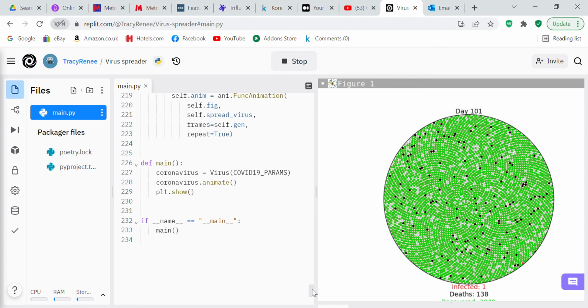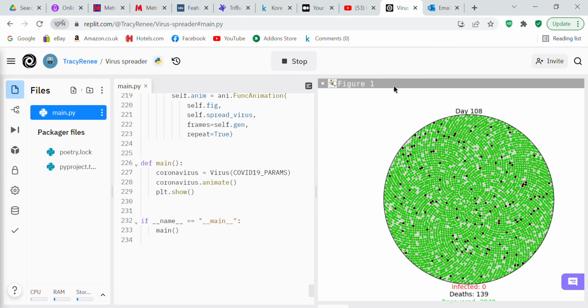And so far, as I've been giving this code review, this program's been running for 102 days. And it said, so far you've got one person infected, you had 138 deaths, and I can't see how many other items there are because it's not showing on the screen. It's being really awkward, so it won't show it on the screen.